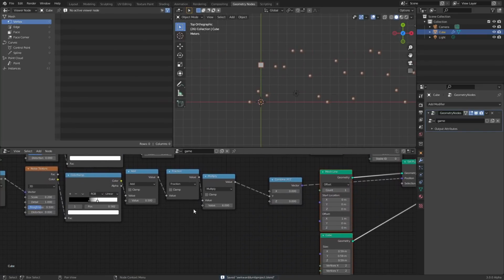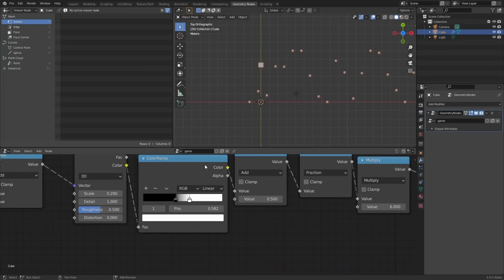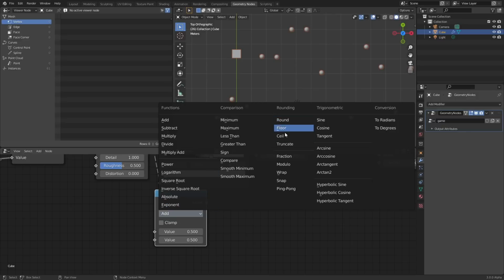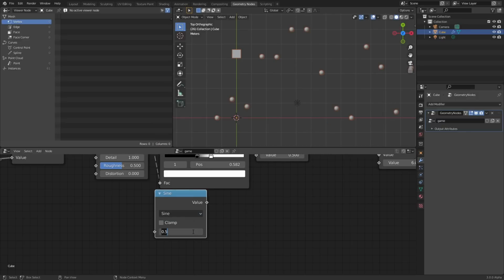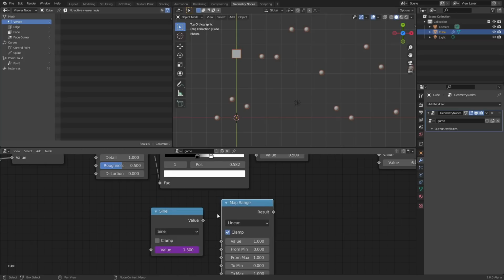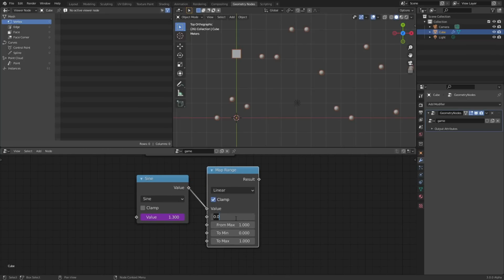Two things we can do is, instead of just having it always be 0.5 away, we could have it vary. So sometimes it can only dodge by 0.4 units or 0.6, just so it adds a bit more dynamicness while still ensuring that it's always going to dodge. So I'm going to take a sine function and have it animate. So I'm going to take the frame number, divide by 20, and this goes from -1 to 1. So I want to remap this from -1 to 1 to, I don't know.